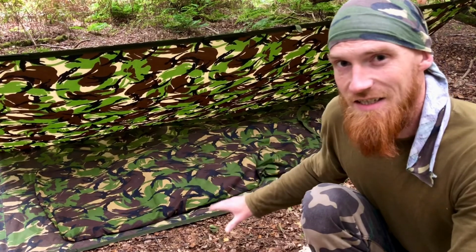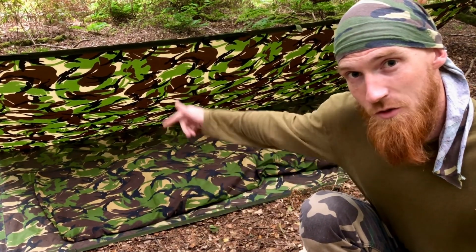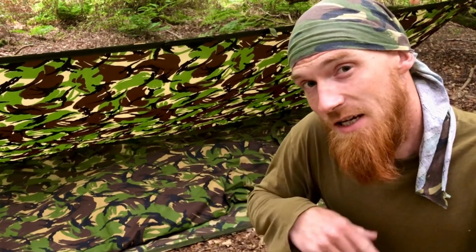So in this instance, I haven't got a ground sheet, so I've utilized a Basha and gone with the lean-to with a ground sheet. There's another name for it. I can't remember what it is. So if you know it, leave it in the comment section.